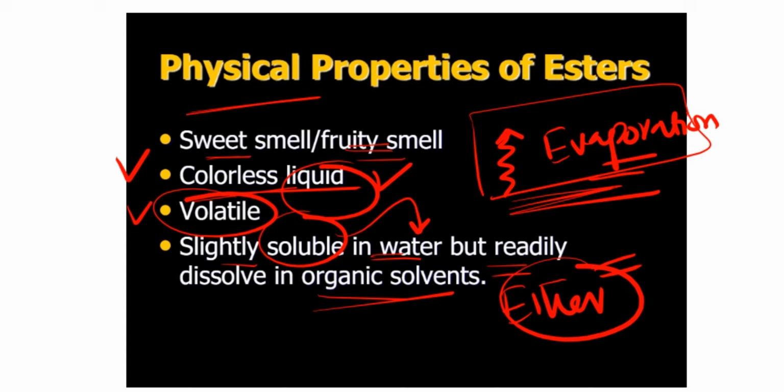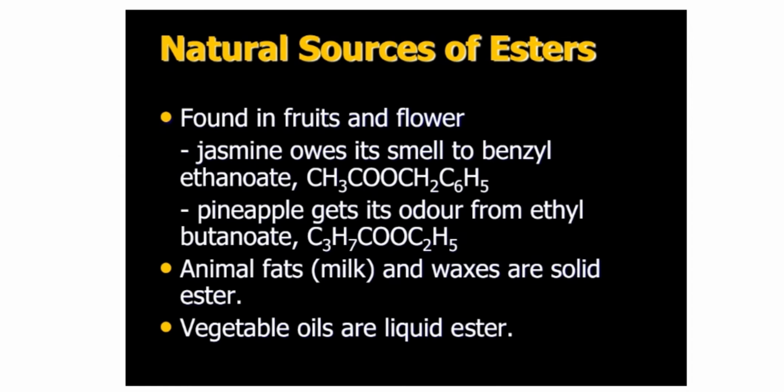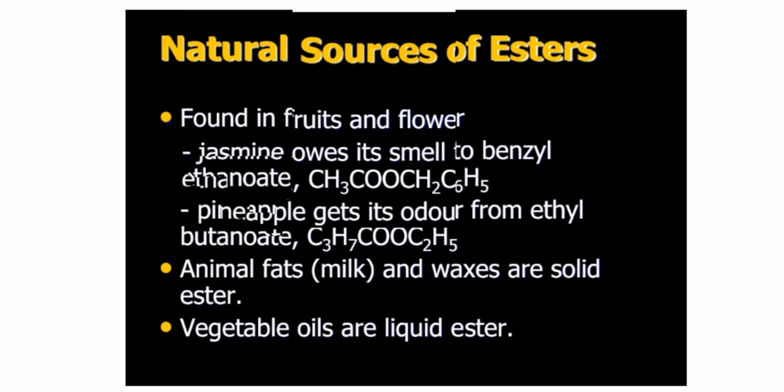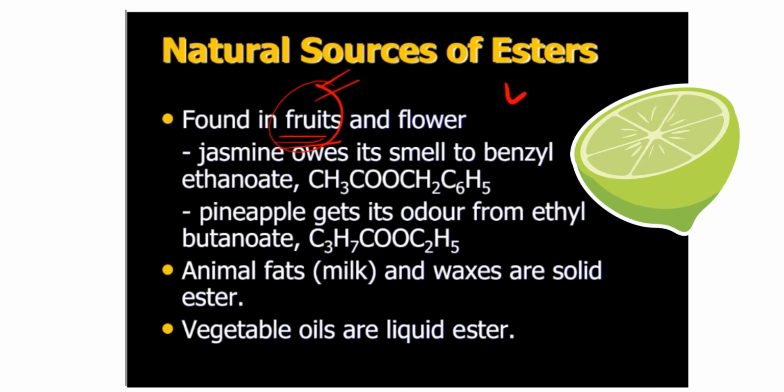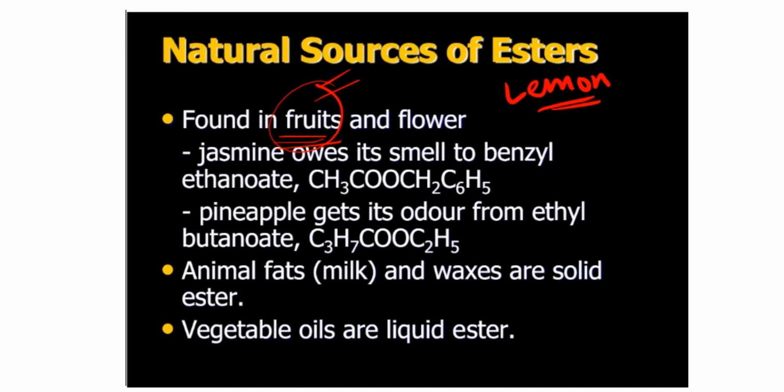Now, after discussing physical properties, we will study the natural sources of esters. What are the natural sources of esters? Esters are mostly present in fruits. That is the reason it gives a fruity smell. For example, it is present in lemon, honey, milk, and multiple fruits. Wherever we smell different fragrances, that is ester.